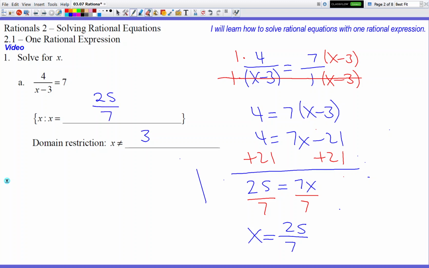Okay? A lot of your teachers may not like that you're going to check your work this way, but here's what we're going to trust. We're going to trust that you did all your steps correctly, right? You got your bottoms to match perfectly. You distributed the 7 correctly. You solved for x correctly. So if you can assume that we did all those steps correctly, then you don't really necessarily have to check your answer. Maybe your own personal teacher is going to say, yes, you do, and don't listen to the person on YouTube. But as long as you can trust your work, you just got to ask that one question, are you a 3? And he's going to say, no, I'm not. So therefore, your answer is good to go.